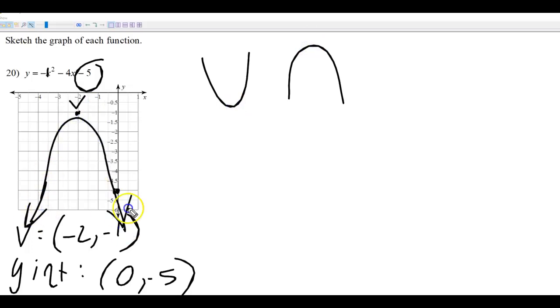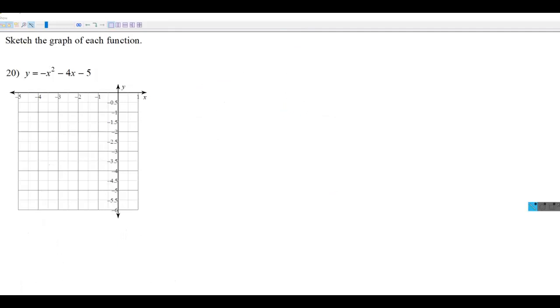Which, by the way, you can also tell that it's an upside down parabola because anytime that front number is a negative, it makes your parabola go upside down. If it's a positive, then your parabola goes right side up. So that could help you also in getting the correct shape. All right? And that does it. So I think we've gotten you guys through another week of review. More to come.